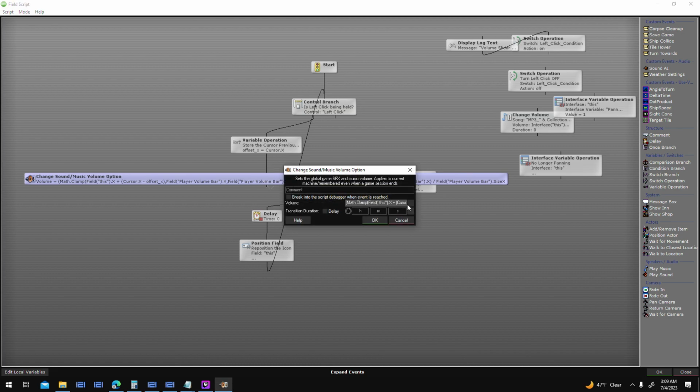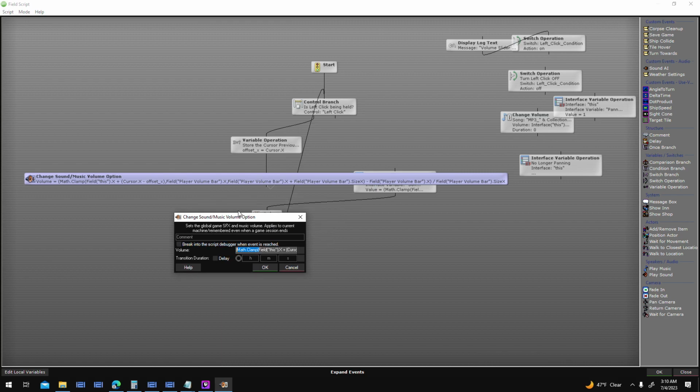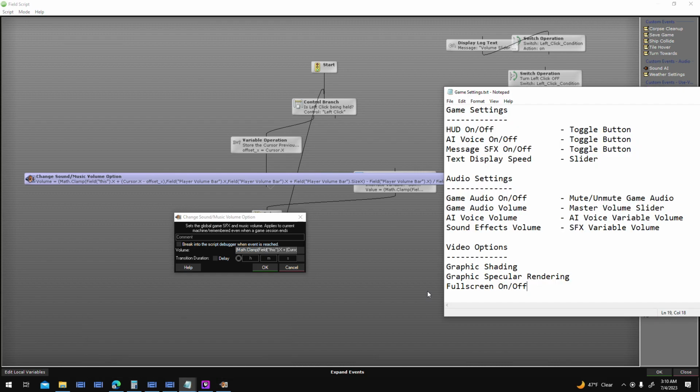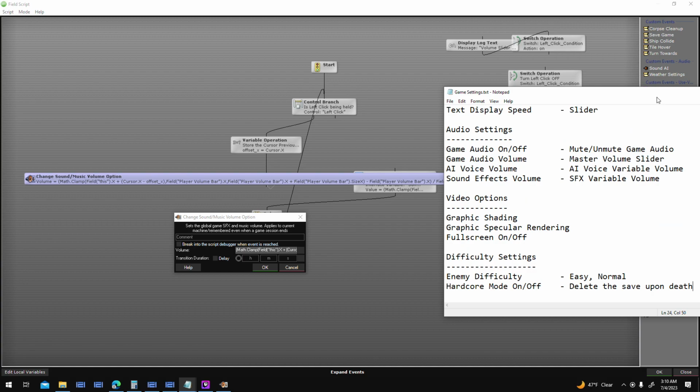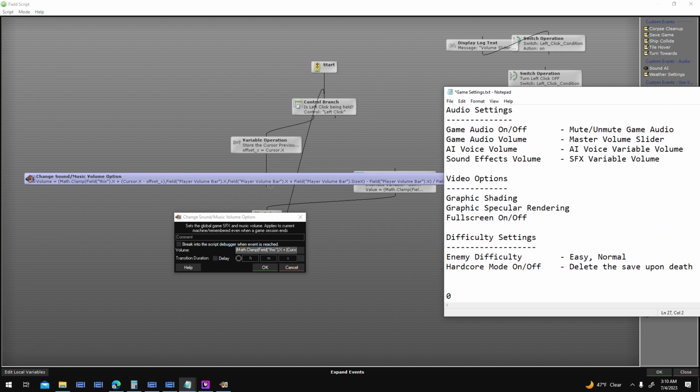So what this is going to be doing is clamping. Math.clamp is a little bit advanced if you have never used it before. All it does is clamp a value between two other values. So let's say my game volume basically is 0 to 100. This will give me a number that's in between 0 and 100 once I do all the math at the end here. But I want it to clamp the position of the volume slider to the size of the volume bar. So you see here player volume bar and cursor and all that.